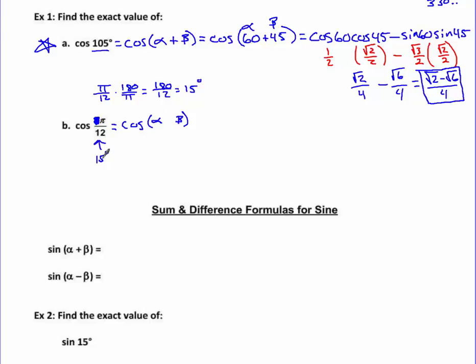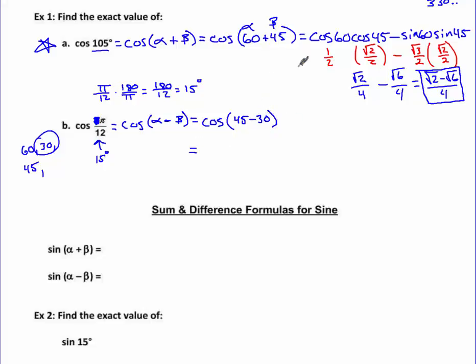So 15 degrees, well, think of the numbers we can use. We can use 60, we can use 30, we can use 45. All the numbers from the unit circle are available, but 15 is less than our smallest number, 30. So we're going to have to use two numbers from our unit circle that subtract to make 15, because 15 is smaller than everything. So we're going to do the minus, and two numbers that make 15 would be cosine of 45 minus 30.